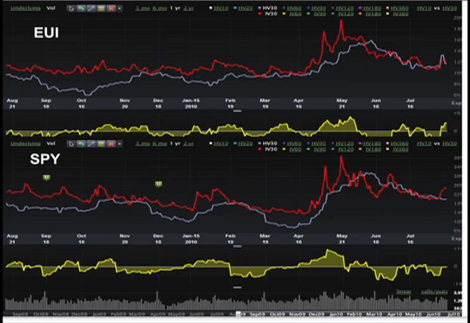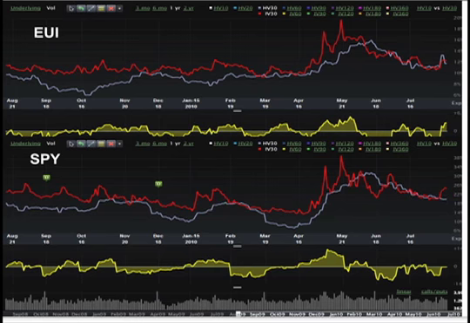So here, on the top is again EUI, and what you see in red is the implied volatility for EUI, and gray is the historical volatility of EUI. For comparison purposes, underneath that, I've displayed the same thing for SPY, the S&P 500. This comes from Live Vol Pro. These guys out of California have a great platform for visualizing different types of volatilities, by the way. This is where I've generated these charts.